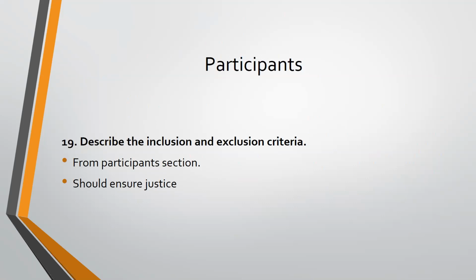And you didn't explain the why in your participant section in your research proposal. And so here is where you need to do that. You can state the inclusion and exclusion criteria that you have in your participants, and then you need to elaborate on it a little bit to give the reviewers an idea of why we're choosing this group of people to look at and not other people.